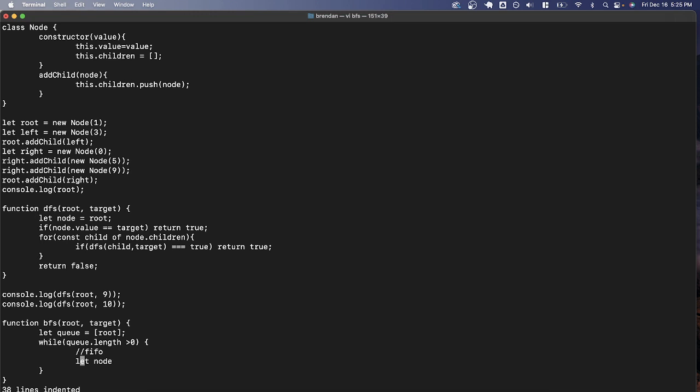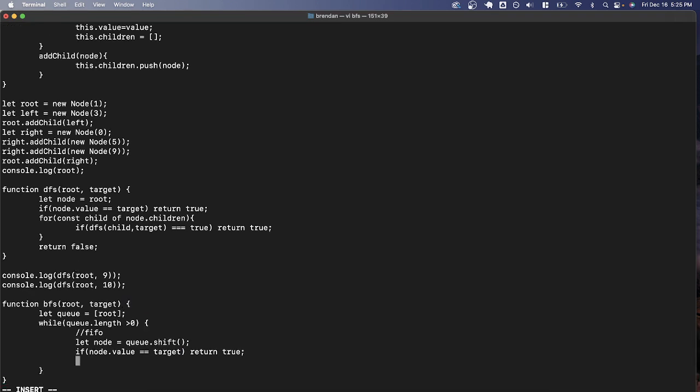And we're going to use the JavaScript queue.shift method. And this is similar to pop in that it will mutate the original list and return to you that value. So if node.value is equal to the target, then we're going to return true right here.